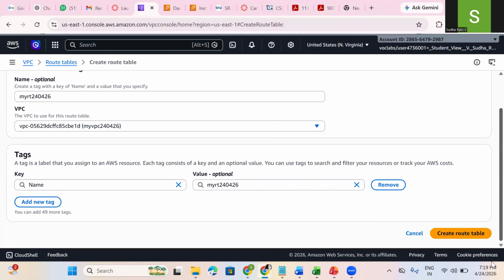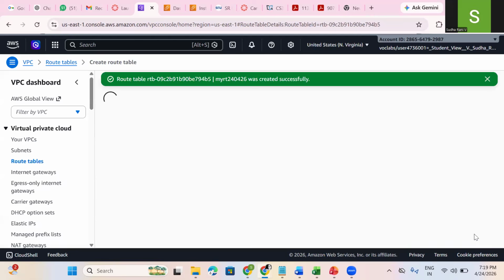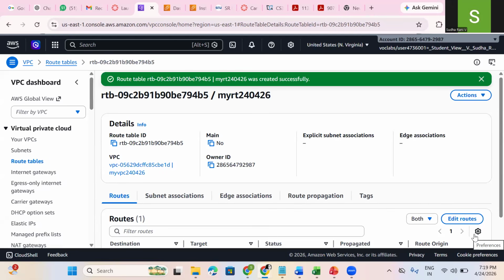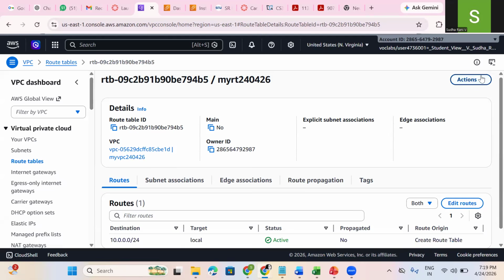I selected my VPC name and now click on create. Okay, so the route table is also successfully created.